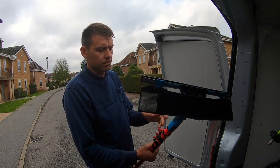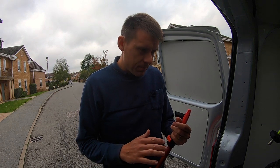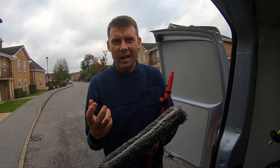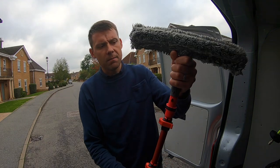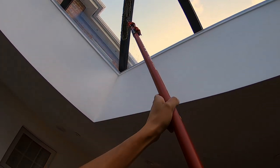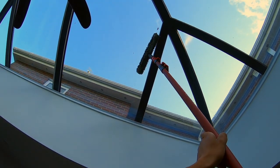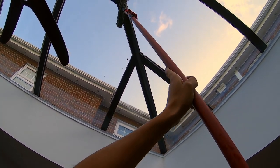I haven't even had to extend it all that far to do this conservatory roof. People only ask you to do conservatory roofs when they've got to that point where they're really really bad, so I find everything needs a good soaking. Not too wet — I love the Unger Ninja applicator; I love the way the wool hangs on to the water and soaps up the suds, and I love the scrubby strips it's got. I use this across the whole glass and over all the plastic frames, working in sections, two or three panels at a time.